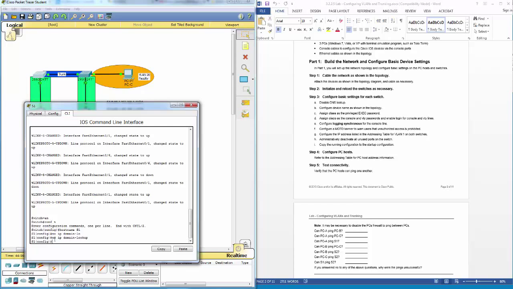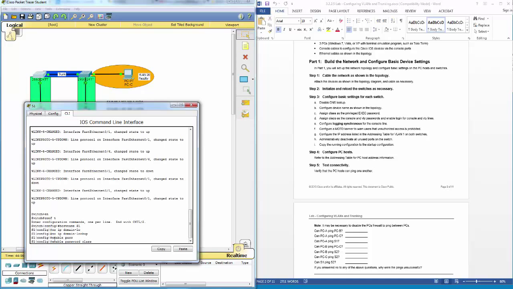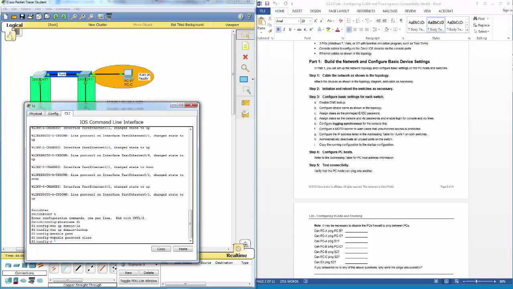I'm going to assign class as the privileged exec password, so we'll do enable password class. We jump to step D, assign Cisco as the console and VTY passwords and enable login for console and VTY.